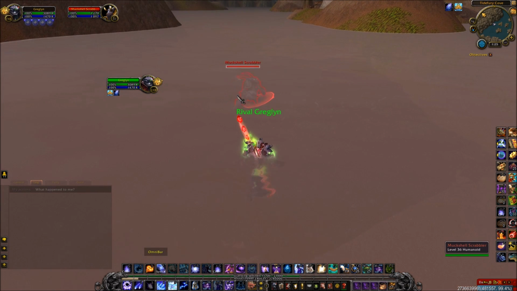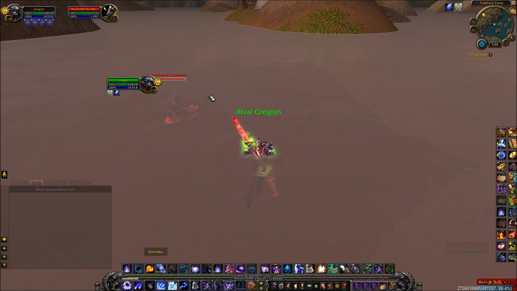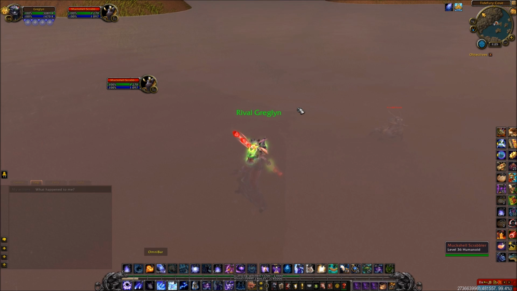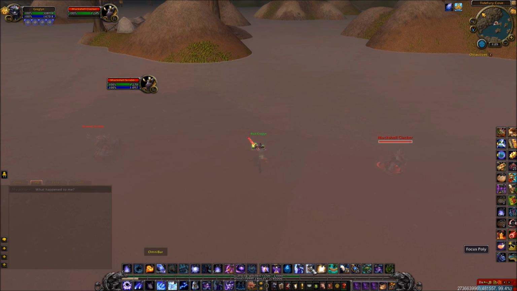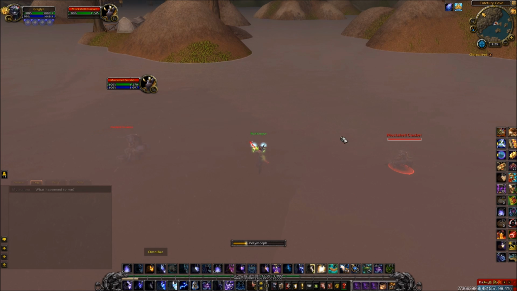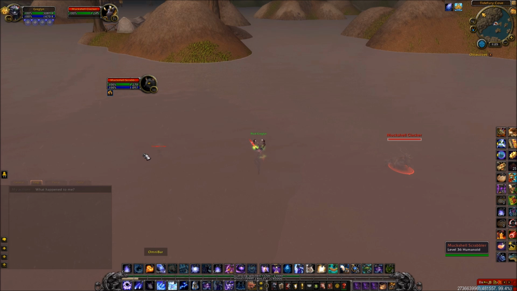So now that I have a target on this scrabbler crab or whatever it's called, I can just press 9 and I change my focus to that one, and then I can target this crab, and I have on Shift V my focus Polymorph. So if I cast my focus Polymorph, I should be polymorphing that guy. Yeah, and I did, because that's my focus. But then I can switch it around and target that one instead.